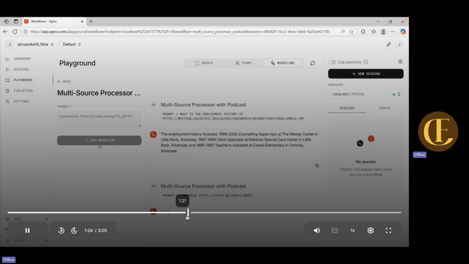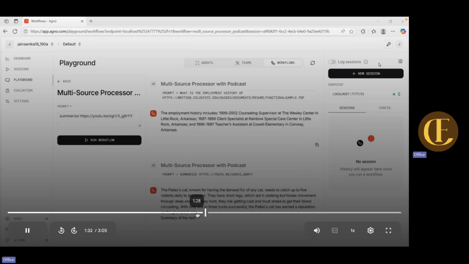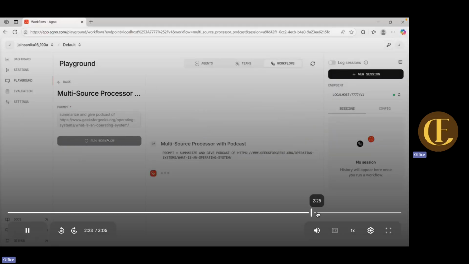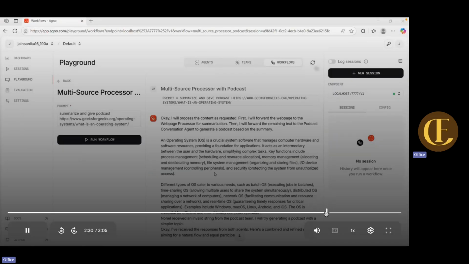They were like, summarize the YouTube video. See, the UI wasn't that fancy, which is fine, which is a different thing altogether. We are here to focus on how to build agentic applications. The result is an automatically generated summary. The system extracts key concepts and relationships to create a mind map, helping users understand the content. Okay, summarize and give a podcast.